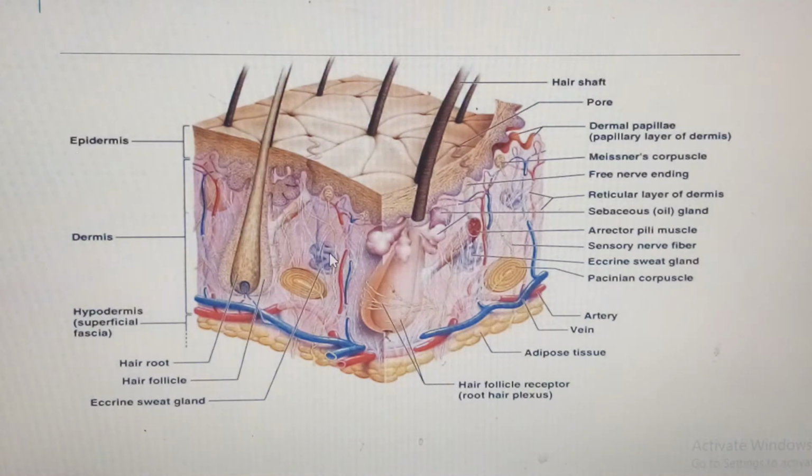Then apart from the skin, we also have some derivatives which will come from the skin, or some appendages which will be coming from the skin. And these ones we include, of course, the hair. Yes, we also see the sweat glands as well. We also see what we call the sebaceous glands. These are going to be important appendages of the skin. Now, in some other animals, you may see fur, hooves, and what have you. Yes, I'll be taking you through that one. So these are the derivatives that we get from the skin. Now, remember, these derivatives are actually coming from the epidermis, but they grow towards what we call the dermis.